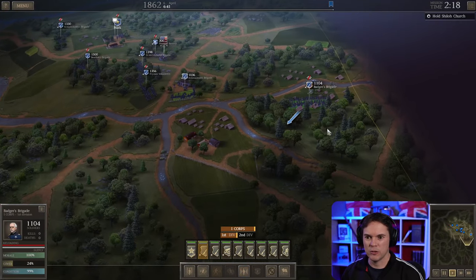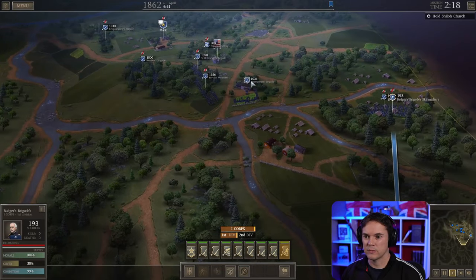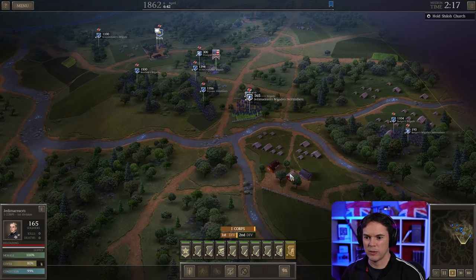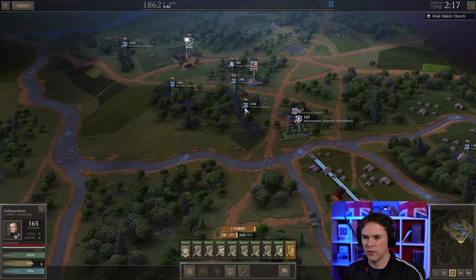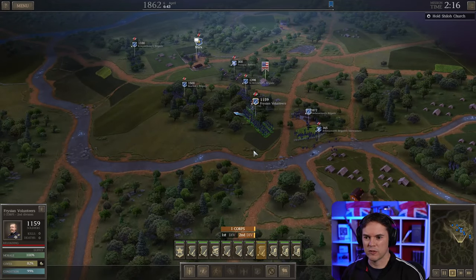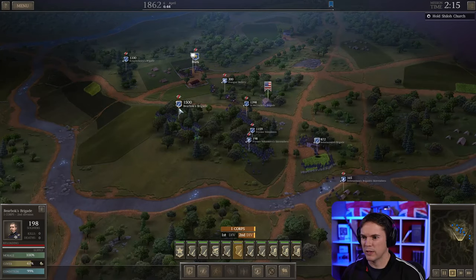And let's put some skirmishers out as well so we can see what the hell is coming and where from. Jedi's men, we'll put some back in the camp. The skirmishers can go and occupy the camp. Skirmishers do fine in buildings, obviously, or around building areas. They're small enough to sort of take advantage of the cover there. But we'll have another look at the cover system in a moment once we get deployed.